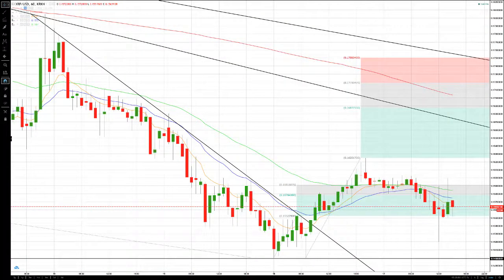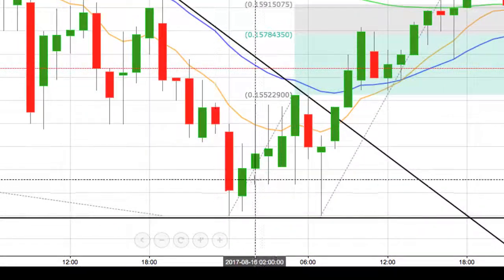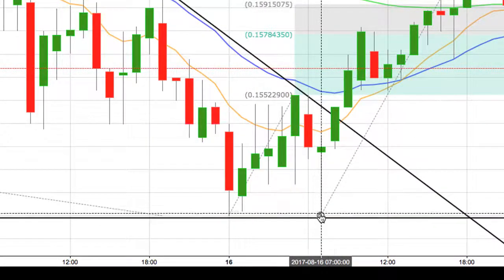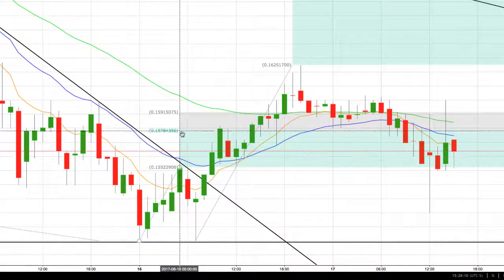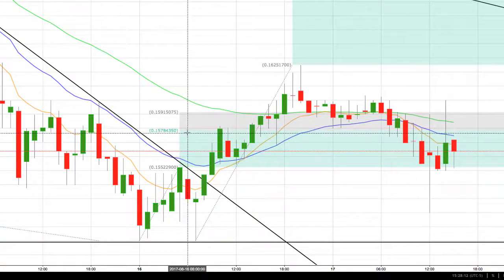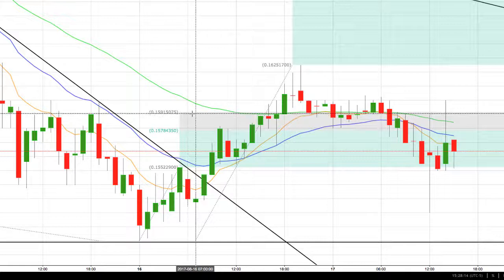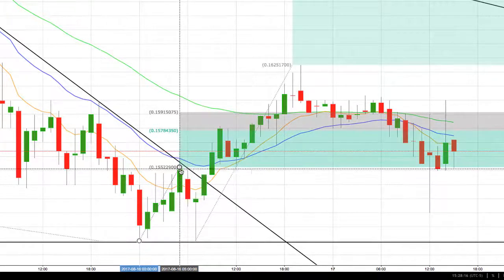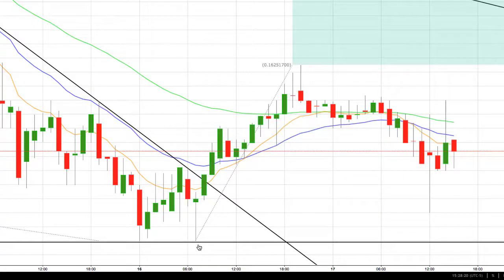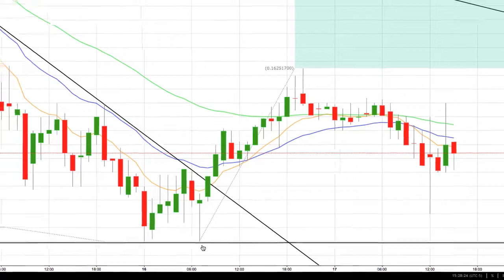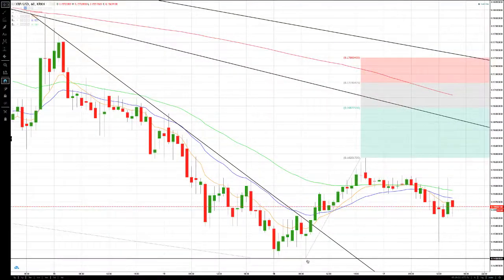Switching over to Ripple US dollar, we talked about this double bottom on the 1 hour chart yesterday, which triggered and hit all the targets. You see it hit the green 0.1578 and 0.1591. We can now take this off. We also said don't be aggressive on your targets because you're trading against the rotation zone on the 4 hour chart. Let's switch over to the 4 hour chart, where we also had a trend line trade, and take a look at that.